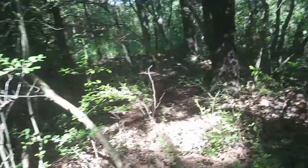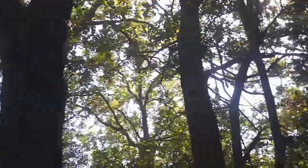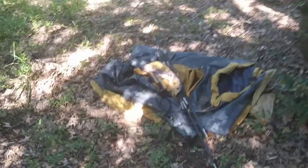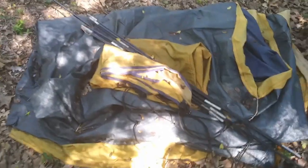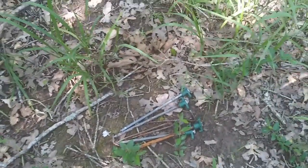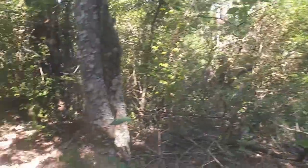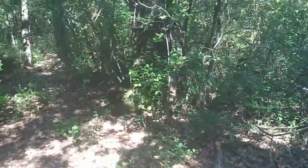JP had picked this spot out, Big Brother B, to have a little tree house. I'd intended on doing that. I had the wood for it. And these trees are all close enough together to make a really nice tree space. But he brought his tent out here, and it got damaged. It's been out here ever since. I might take it back, salvage part of the parts for another tent. We'll see. But I need all those stakes, for sure. But anyway, still part of the property we own. We're about to sell it. We're under contract, anyway.